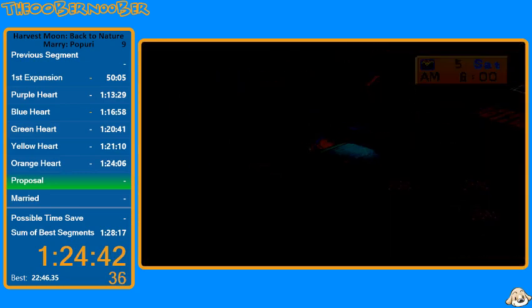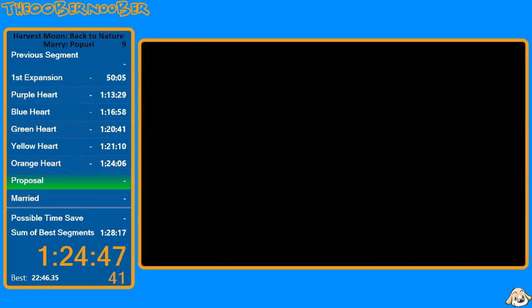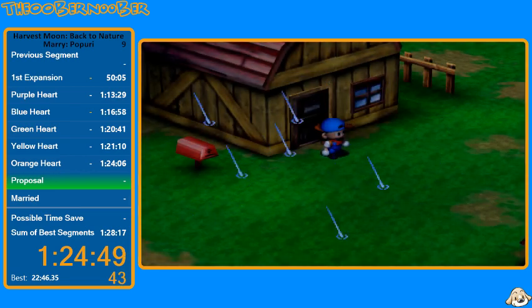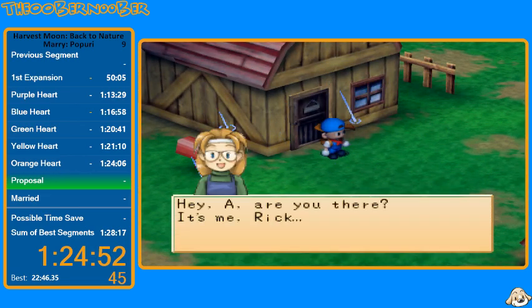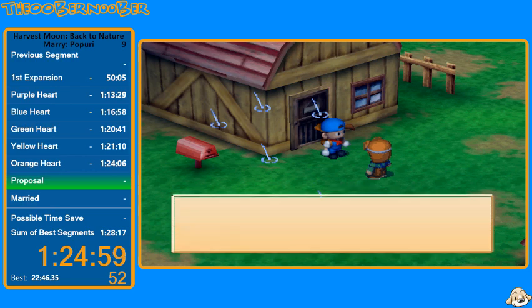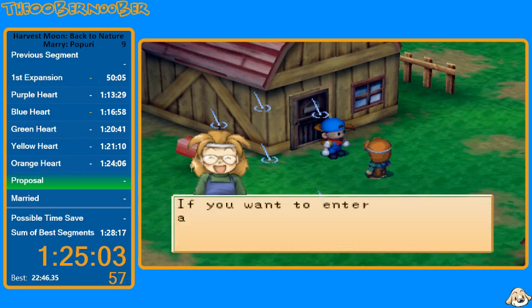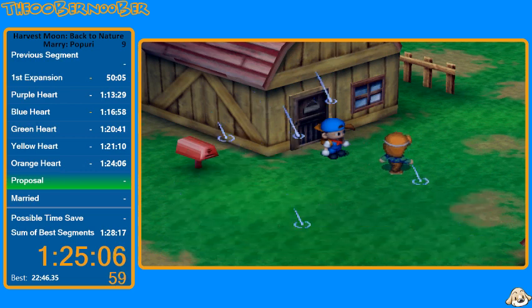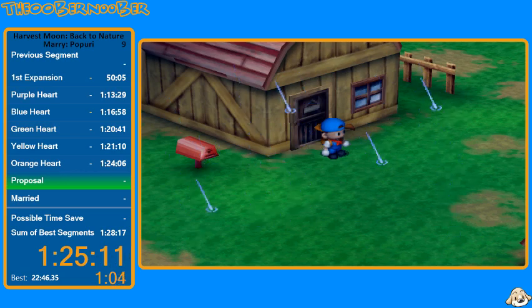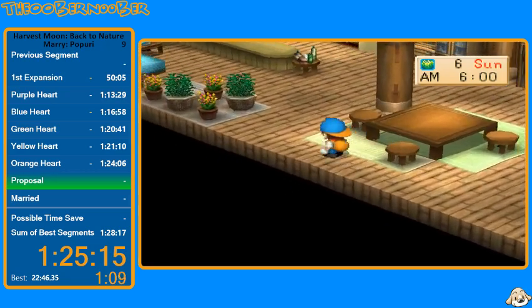I don't actually know if she'll visit me on a rainy day. Oh yeah, okay. Don't care about you, Rick. Oh, this is going to be a festival thing. God damn it. I'm going to leave tomorrow just in case Popuri can visit me on the day of the festival.